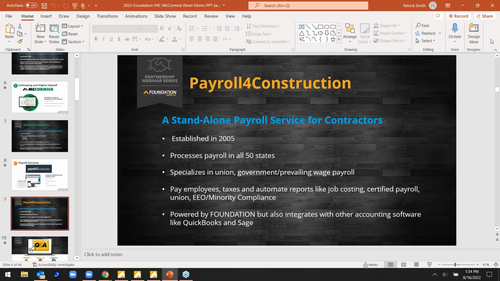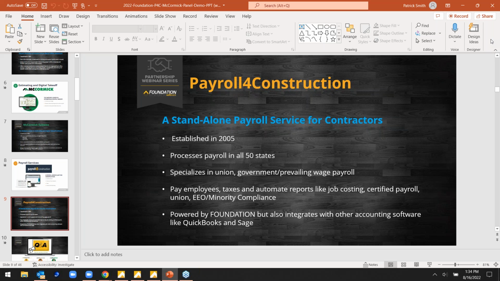So we handle payroll in all 50 states. So whether you're a contractor that resides in one state and all your employees reside in one state, or whether you have employees spread out through the U.S. or crossing into different jobs in different states with different taxing jurisdictions, we can handle all that. We really are a home run for union, government, prevailing wage contractors. Not that we don't have contractors that don't do that or do very little of that type of work. Those things really start to make the payroll even more messy. There's the compliance reporting. There's different rates, fringes based on potentially where they're working and what they're doing.